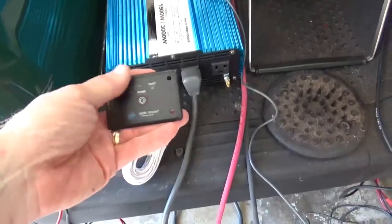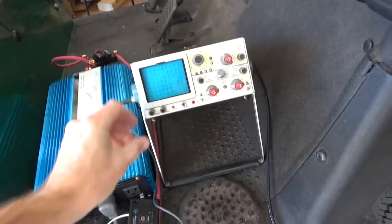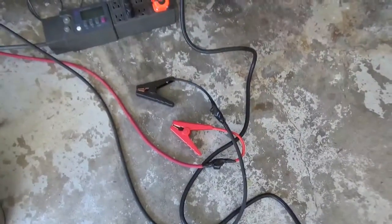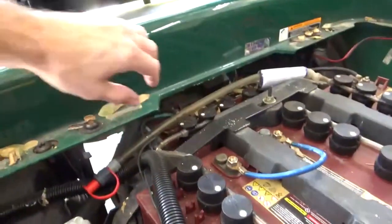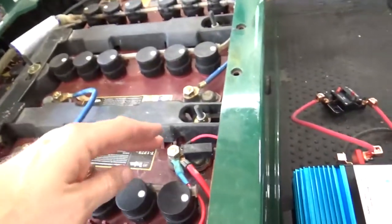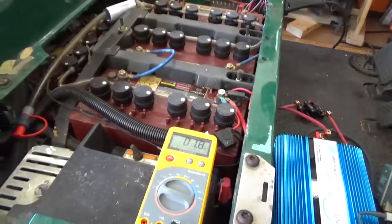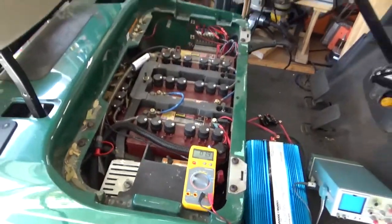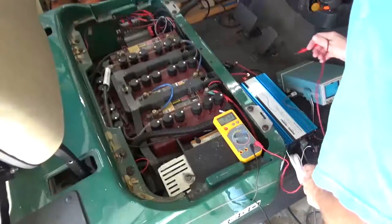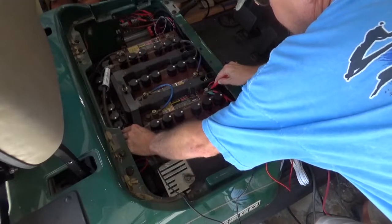Fortunately the panel is nice and smooth, so there's no switch that's going to get caught. As a temporary measure I have big alligator clips. If I measure from the furthest negative battery terminal to the closest positive terminal on this battery, I get 48 volts between the two — or a little more. I'm getting around 50 volts right now since the battery bank has just been recharged. Let me verify that — 50 and a half volts.